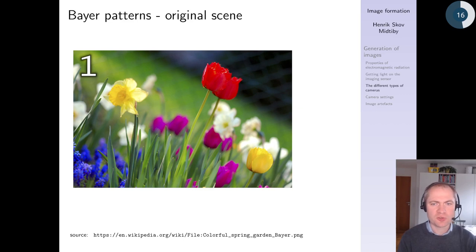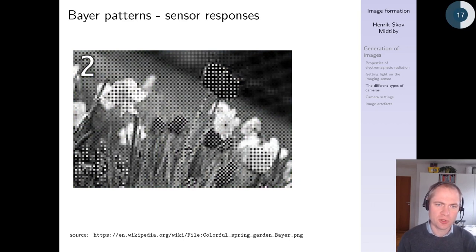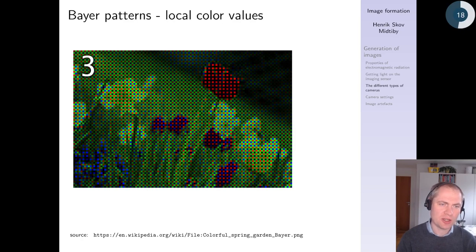And we can try to illustrate this process on the image here. This is a color image and we will take a look at how this will actually be perceived by a camera with a Bayer filter on top of that. If we just look at the raw sensor readings from the Bayer filter, it will look like this. So you will have some bright areas and some dark areas. But we have more or less lost information about what color is present where. We can add that to the image once again so each pixel can only have a single color, either red, blue or green. And this is the resulting image here.